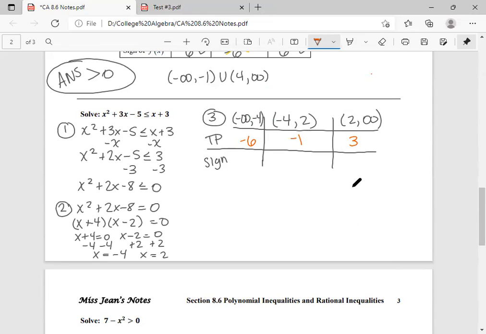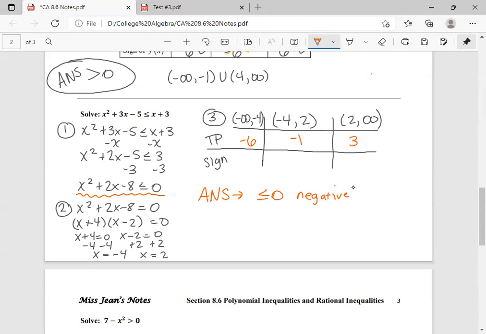I'm going to go ahead and write the answer. I'm not going to tell you what the answer is. I'm just jotting down what we're kind of looking for, because right here we said, when we got this with 0 on one side, we said we're looking for things that are less than or equal to 0. Right? That's what I want to kind of keep in mind. I'm looking for things that are going to give me answers that are less than or equal to 0. What kind of numbers are less than or equal to 0? Negative. So we're looking for negative.